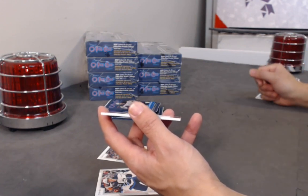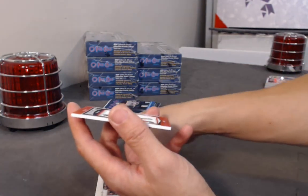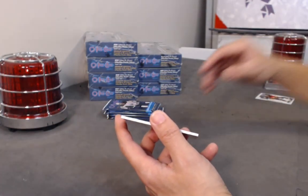Hey, how's it going, JT House? Ben Hutton. No Ben Hutton so far, but we're very early into the break here. It's only our first box.